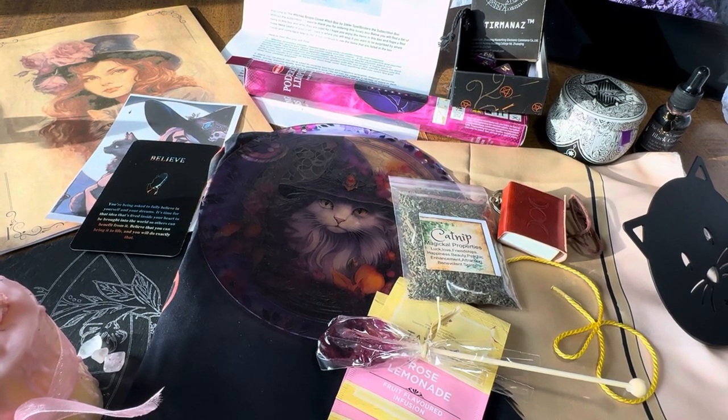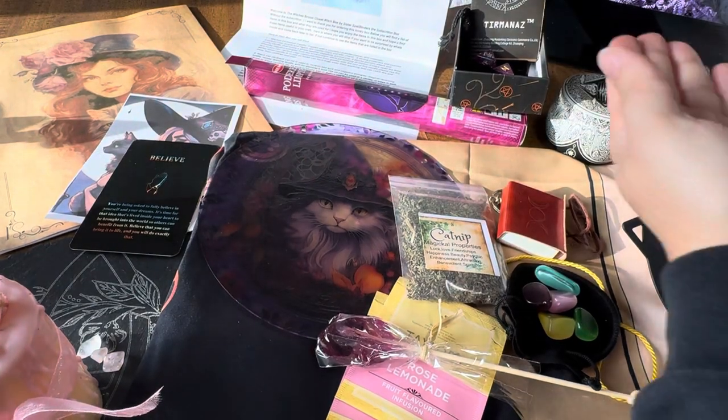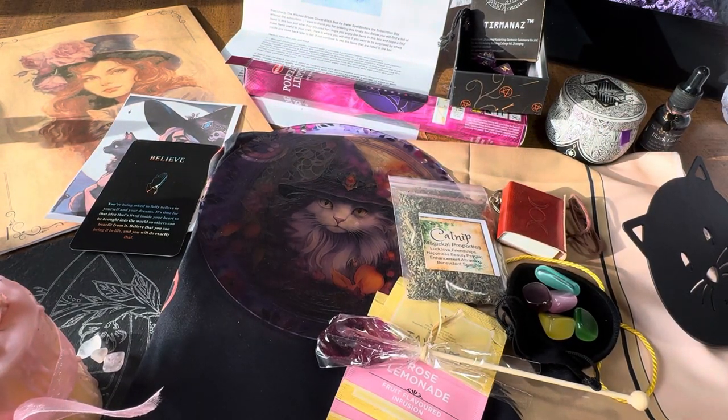I really enjoyed this box, and I'm sorry it took forever, but let me know, would you guys like to see an April box from her? Because I'm really thinking about going on there and grabbing one, because I did enjoy this box very much, and I like the way it was packaged. She packaged it very securely. It was in this box, and then it was in that box and it was all taped up nicely and packaged nicely. So yeah, I had a good experience with the Witch's Broom Closet, and I enjoyed this box very much. So I look forward to hearing what you guys have to say about this box.